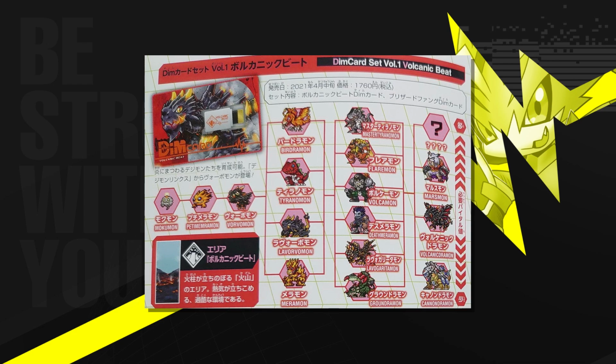Because I haven't touched on it on the channel before, I'll just quickly run through what Digimon are on these devices. For Volcanic Beat, we start off with Mokumon and Petit Meramon, both of which come from the Nightmare Soldier's pendulum back in the day, and they become, of course, Vorvamon. Vorvamon has an option to evolve into Birdramon, Tyrannomon, Lavorvamon, or Meramon, and they can further evolve into Master Tyrannomon, Flaremon, Volcamon, Death Meramon, Lavagaridamon, and Groundramon. Then we have the ultimate stage at the end, where we can see Marsmon, Volcanicdramon, and Cannondramon.